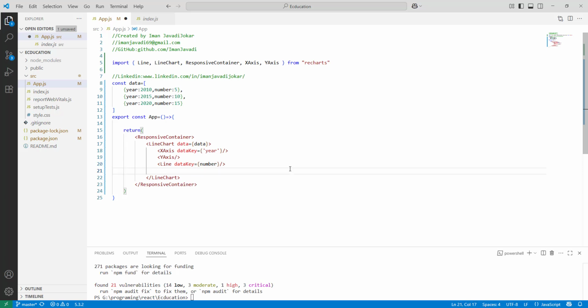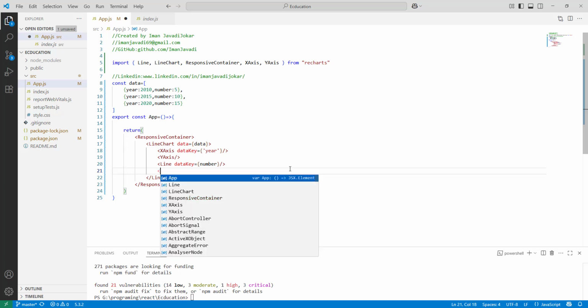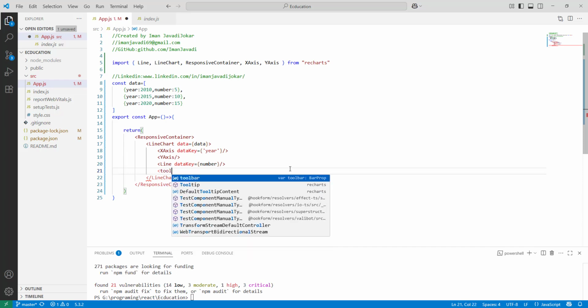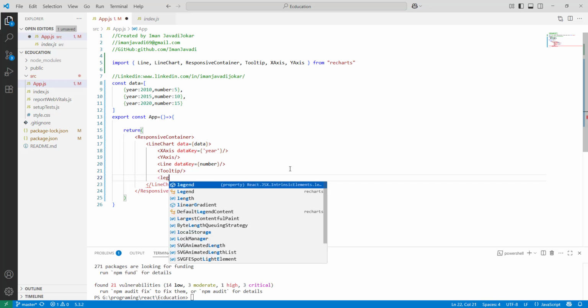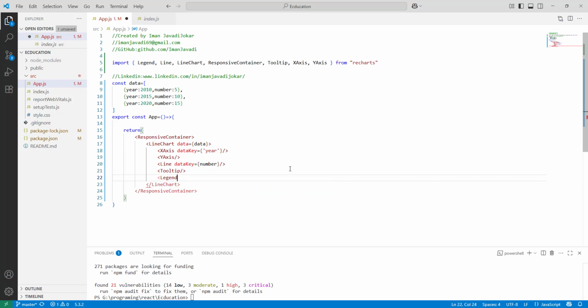And your chart can have, for example, tooltip, for example, a legend, and another property which is needed to be shown. I write tooltip and legend. Legend is used for showing your label.